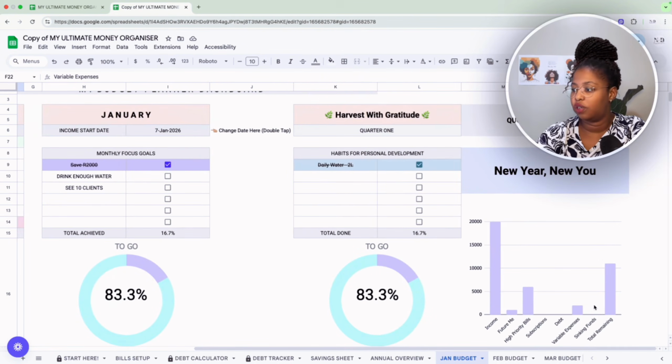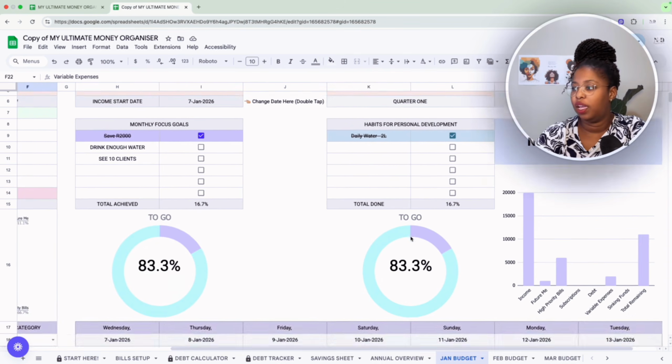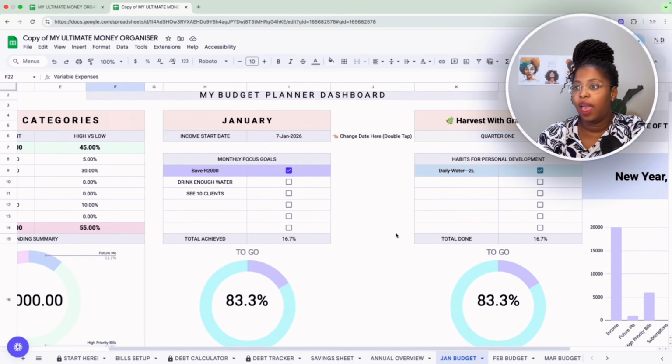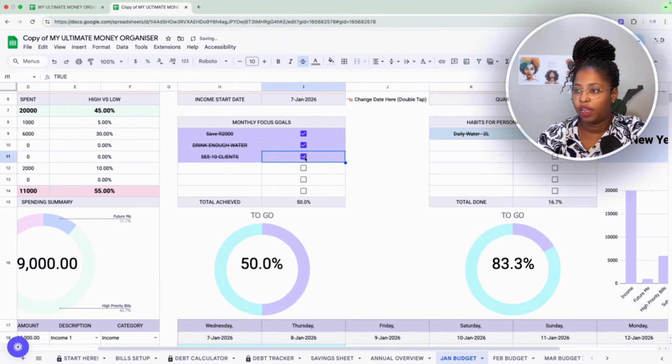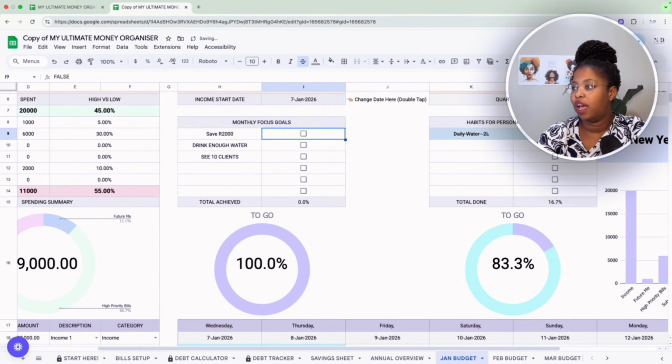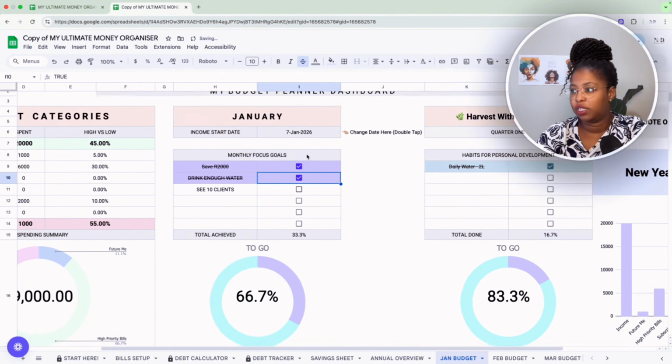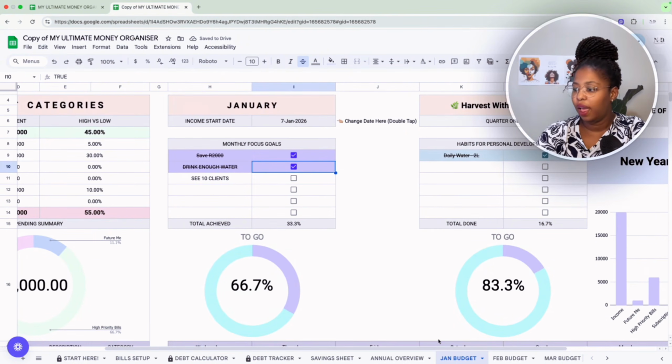And over here, it's obviously going to show you, out of the income, where your money is going in a visual graph. And you can also set your monthly goals and keep track of that as well. It gives you enough to do just 6 goals, so it's not too hectic, as well as the habits that you want to adopt this month. Okay, and that is basically how your budget is going to look.